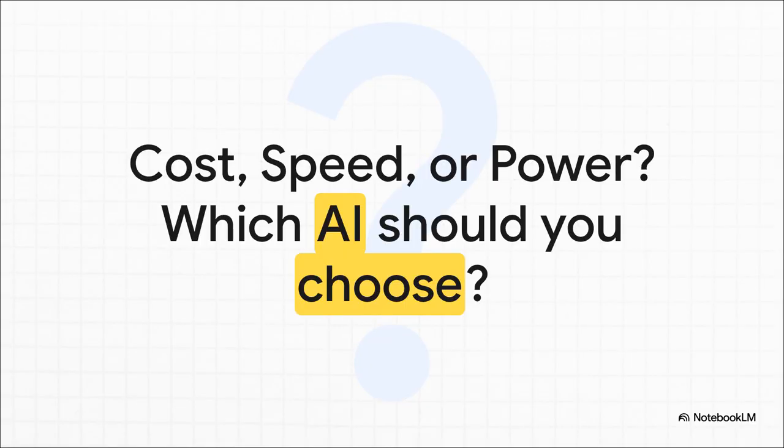Look, if you're a developer or just a heavy user, you know this struggle. It's the classic dilemma, isn't it? Do you shell out for the giant, super powerful model that costs a ton and might be kind of slow? Or do you go for the cheap, fast one but worry you're losing out on smarts? It's a constant trade-off, and getting it wrong can seriously mess up your project or just empty your bank account.